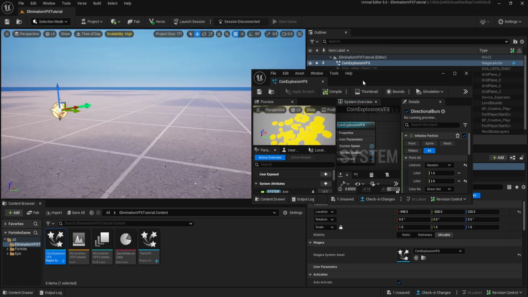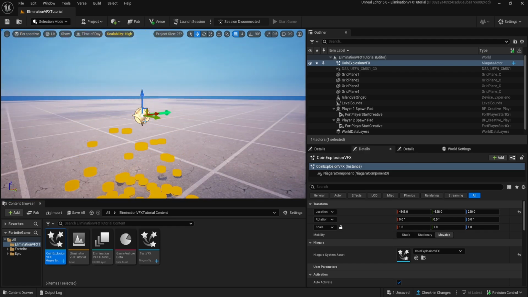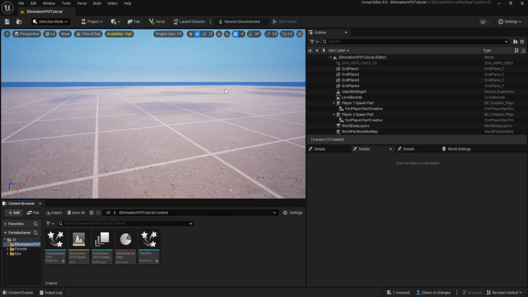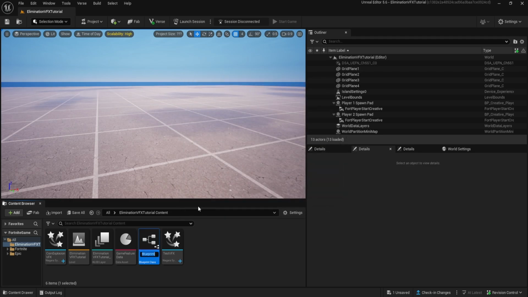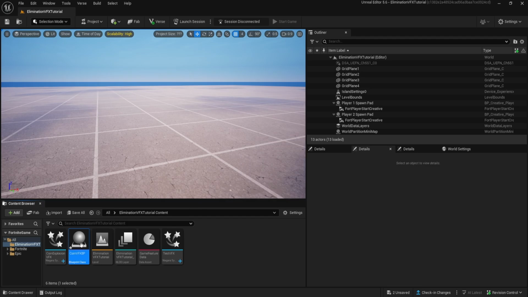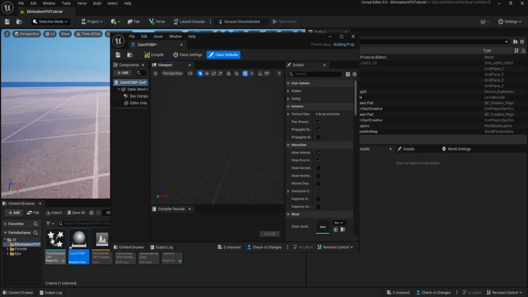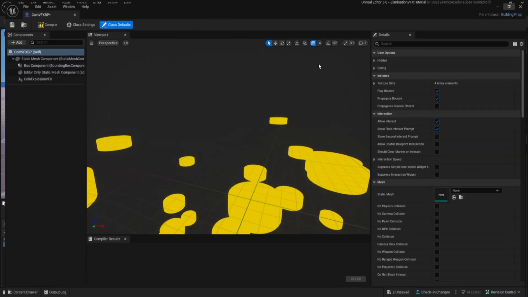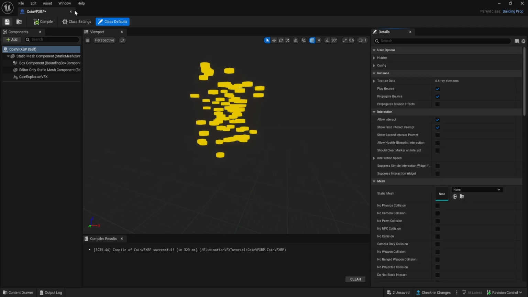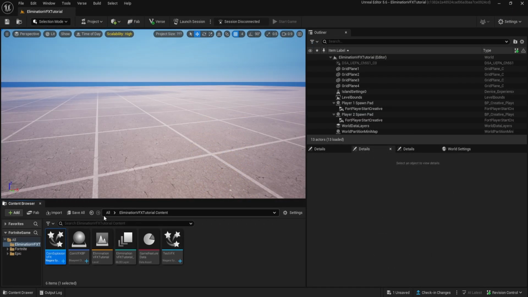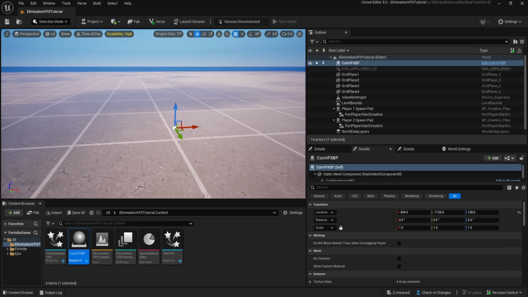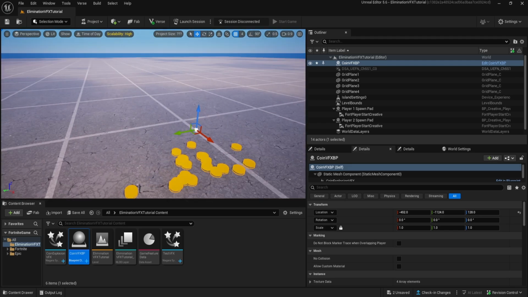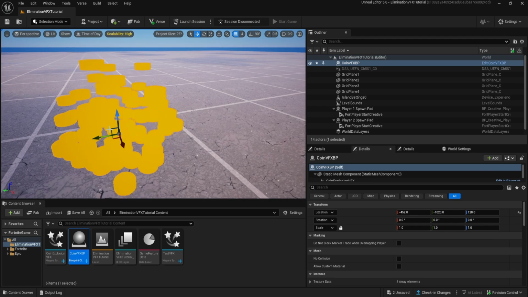Now that we have this effect, I'll go ahead and close this out, delete the effect, and create a blueprint class with a building prop, and I'll call this our coin VFX blueprint, like so. Open it up, go ahead and drag your new effect into it, and then hit compile and save. There's nothing else you need to do in this, but now we actually have this prop which we can instead use, and this will allow us to combine with Verse to create our elimination VFX.